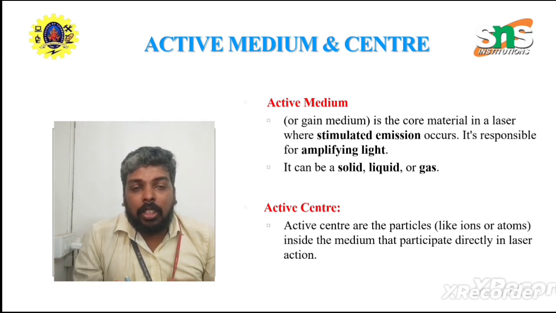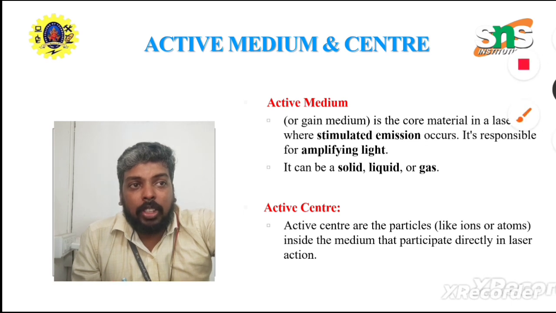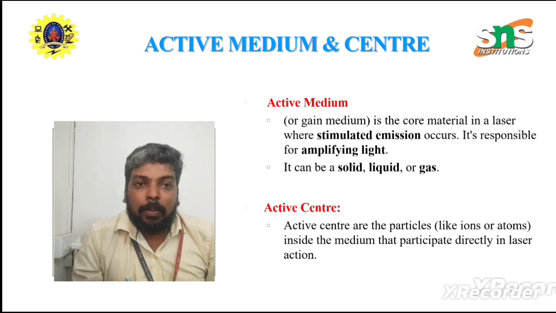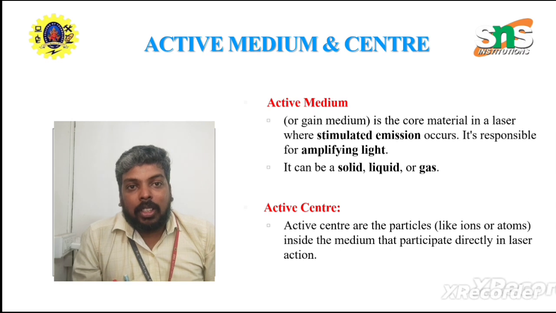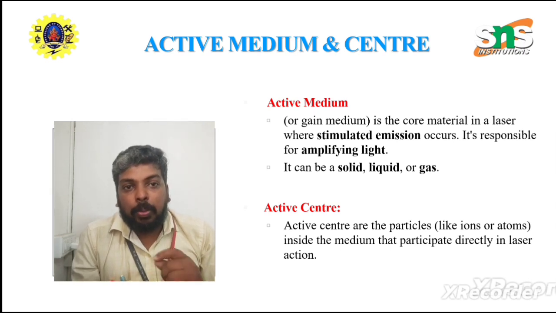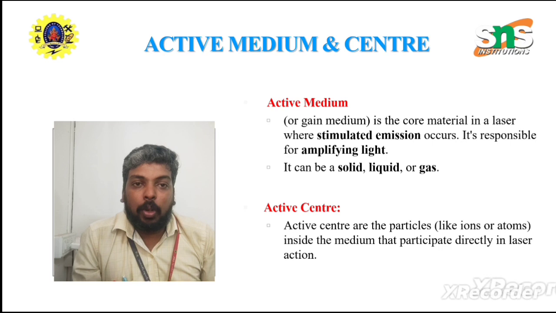We have to identify what the active medium is and what the active centers are. The active medium is the medium that is the reason for producing laser action. The active centers are the atoms that mainly contribute to producing the emission. The active medium is the core material having a combination of many atoms, and the active centers are the particular element responsible for the production of laser action. In the core active material, stimulated emission occurs and is responsible for amplifying the light. It can be solid, liquid or gas.